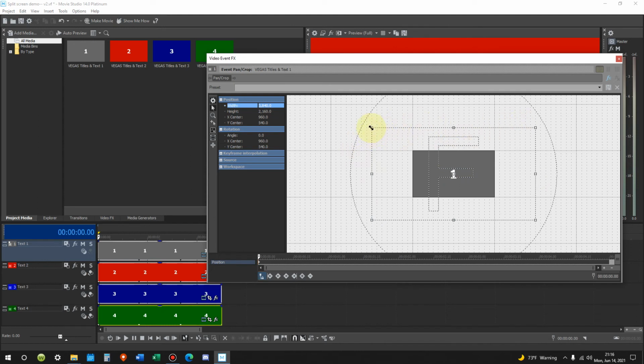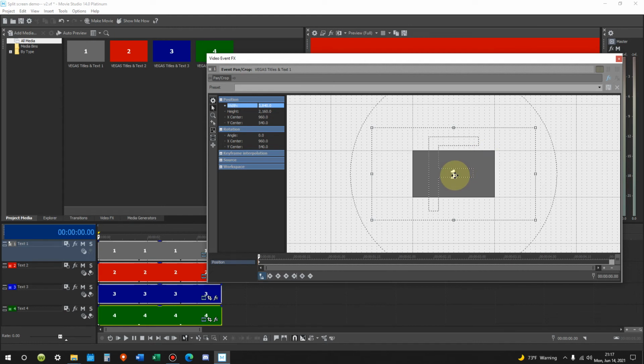Now, to put it in perspective, this is what's 3840. This here is what's 2160. The gray one is still only 1920 by 1080, and because we doubled the resolution of the frame, it just sits dead center.